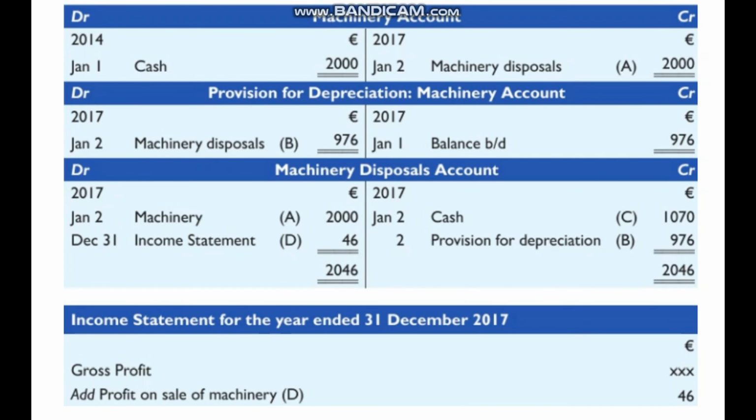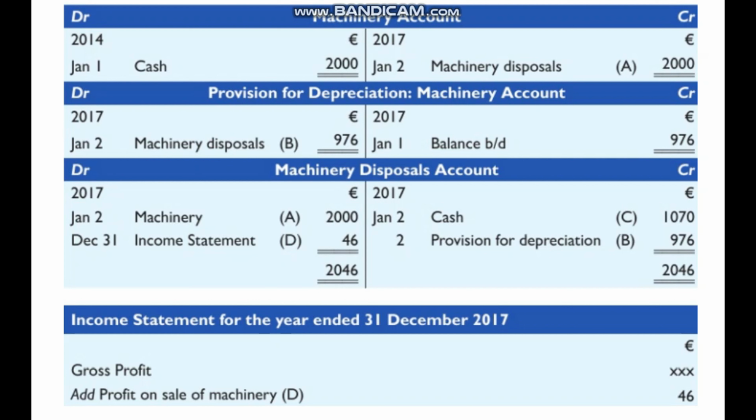As you can see here on this screen, these are the different entries that you'll have to make in the respective accounts when you're disposing of a non-current asset. And remember, this is an example for when you're disposing of an asset and you're making a profit. So how do you know if you've made a profit on the asset that you've sold? You have a carrying value at the end of an asset's useful life. If the amount that you're selling the asset for is greater than the carrying value of the asset, you will have made a profit.